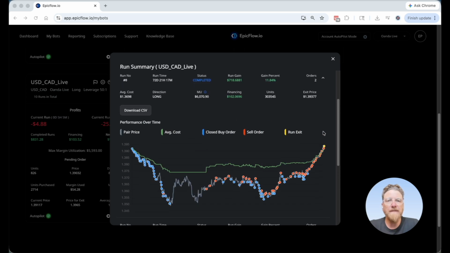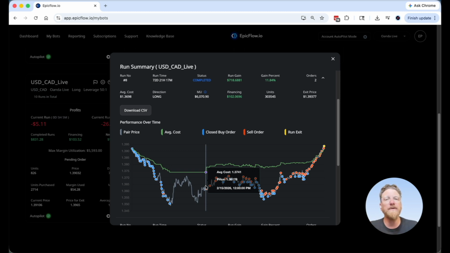what we'll see is that on day 30 of it running, we turned on the smart trade timing. This is when it does the micro trading. So our logic, and I've mentioned this in other videos, is that after a certain number of days, 30, if it hasn't exited by then, we'll start buying and selling during the run until it does exit.